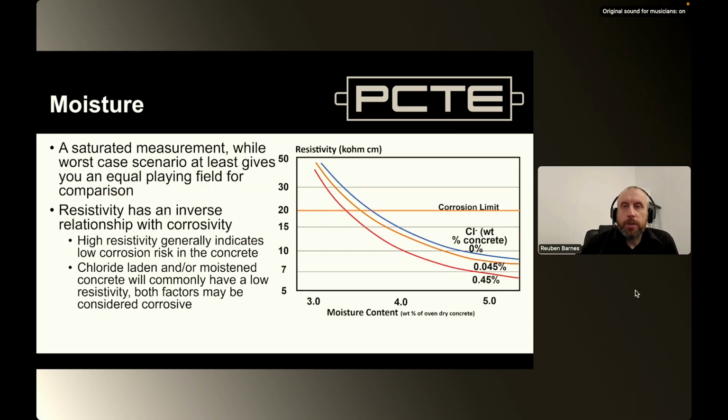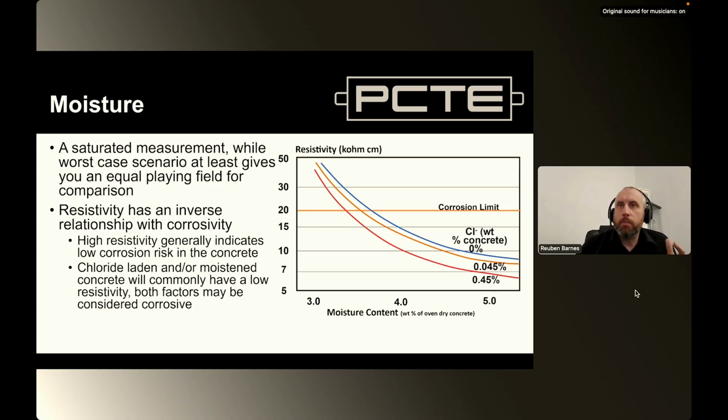Okay, so I sort of highlighted, I guess I'm gonna lay this on relatively thick with regards to moisture. You know, we've got some graphs here that show you the effect of moisture. And I think that when you go into doing this type of measurement, the first thing you need to do is understand what your approach is going to be and how you're actually going to take your measurements.